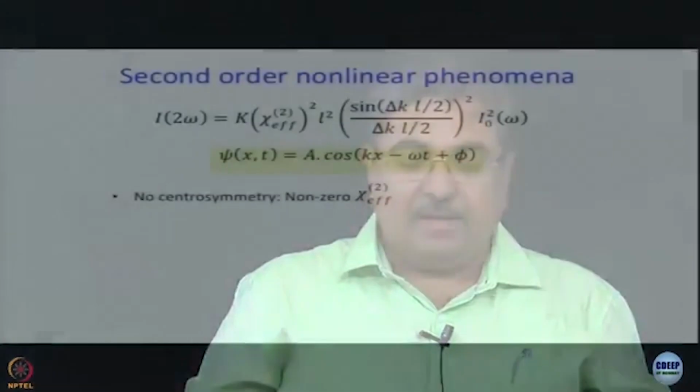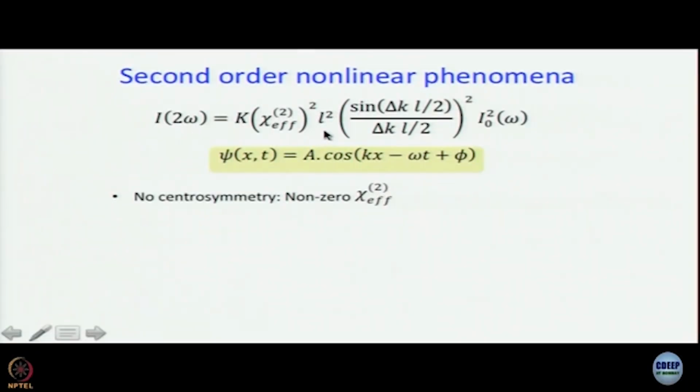Second thing is, what is the second factor? L. So, L should be large, but then it cannot be too large also. I think it is better to use a big crystal. So, I try to use a 1 foot long crystal. 1 foot is about this much. That is not a good idea. First of all, if you are using a pulse laser, it is going to get broadened. Secondly, it is not so easy to grow a 1 foot long crystal anyway. Millimeter long crystal is extremely difficult to grow. That is why they cost something like 50,000 rupees, 1 lakh rupees, 2 lakh rupees, something like that.